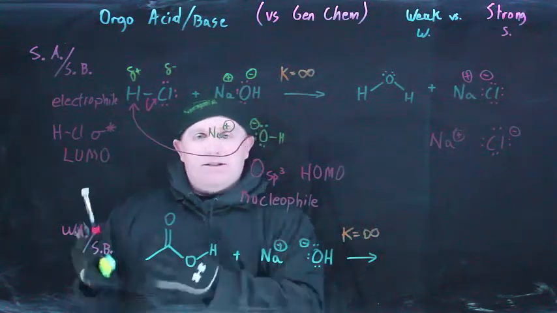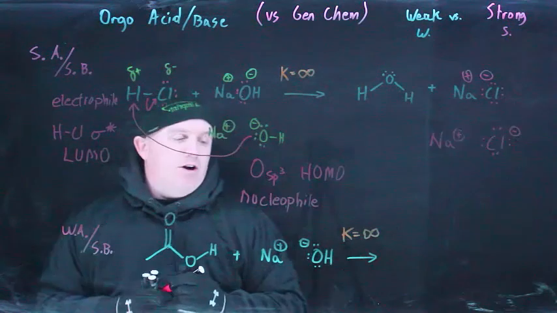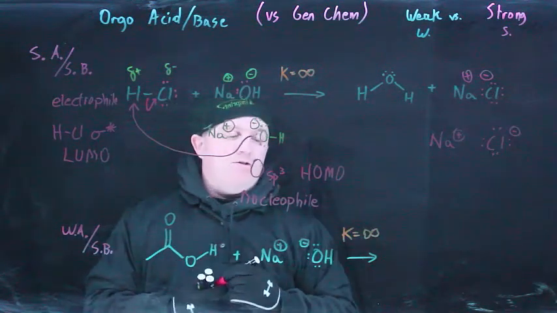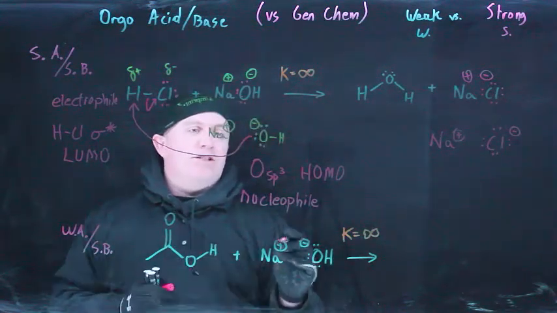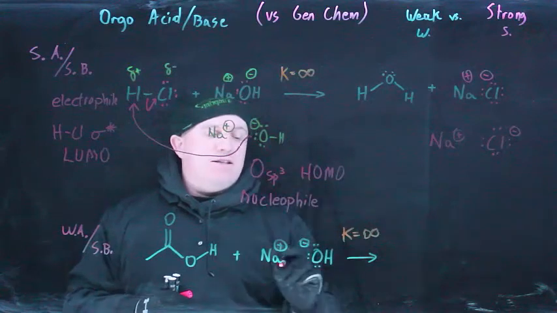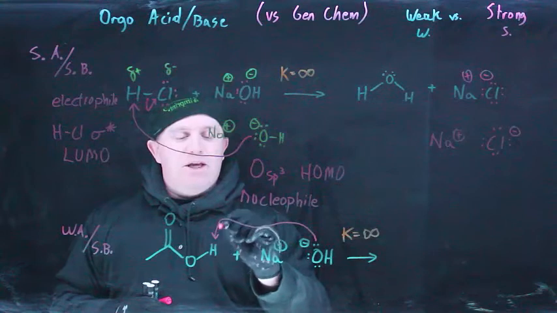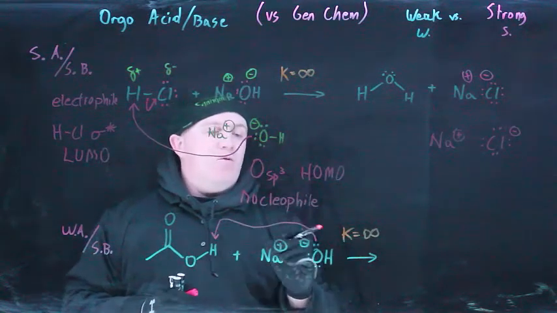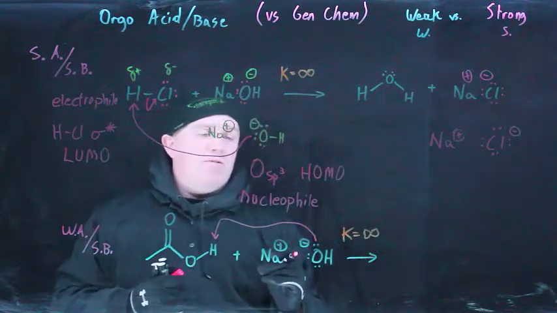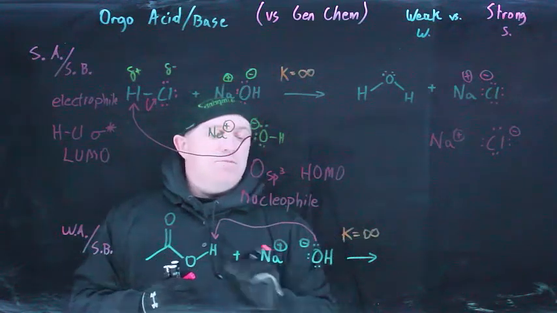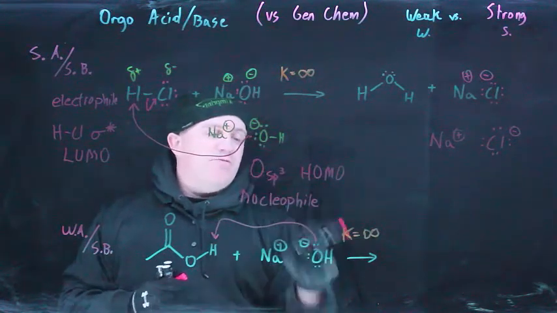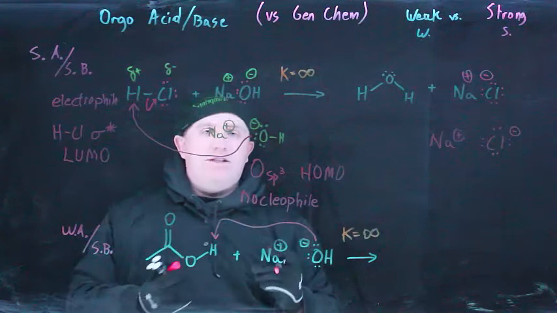But once again, in organic chemistry, I'm not interested in the math so much. What I'm interested in is: does this reaction go, how far does it go, and what is the mechanism by which it goes? And so it won't surprise you at all to see that all of this data remains the same. The nucleophile, the place where the arrow starts, is going to be an oxygen sp3 orbital, which is the highest occupied molecular orbital. Again, the lone pair is going to be the nucleophile, and since the nucleophile is the same in both cases, I can draw the same exact arrow.